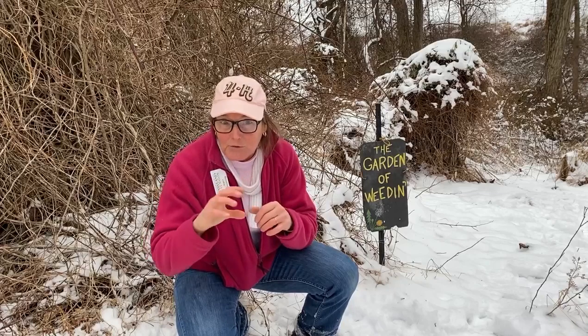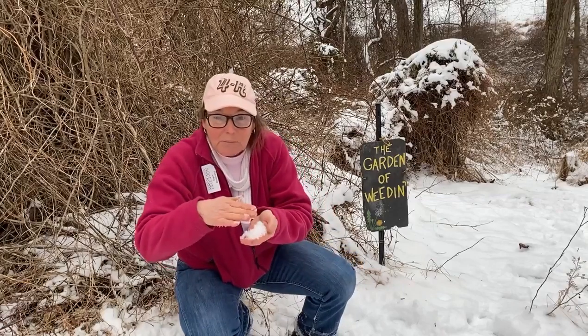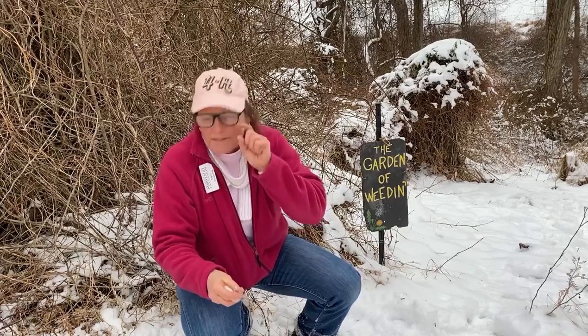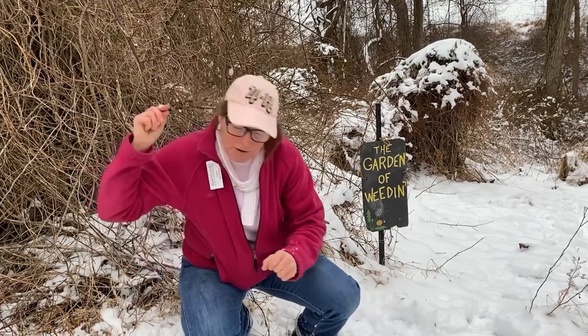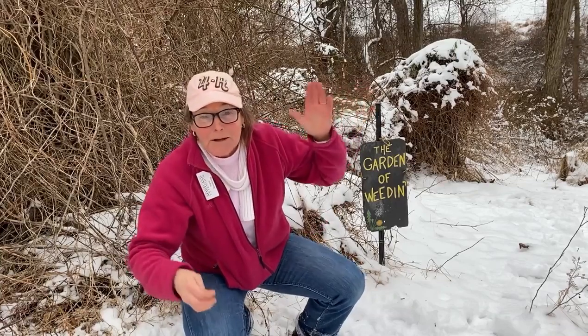For one thing, moderate amounts of snow, we know heavy snow can be a load and break your trees, but a moderate amount in the approximate 2 to 4 inches is actually a benefit to your plants, because between every one of these snow crystals, there's air spaces, and those air spaces provide insulation to your plants. And the soil heat that's down under there gets trapped. And 2 to 4 inches of snow can actually increase the temperature of your soil up to 30 degrees Fahrenheit. Isn't that amazing?